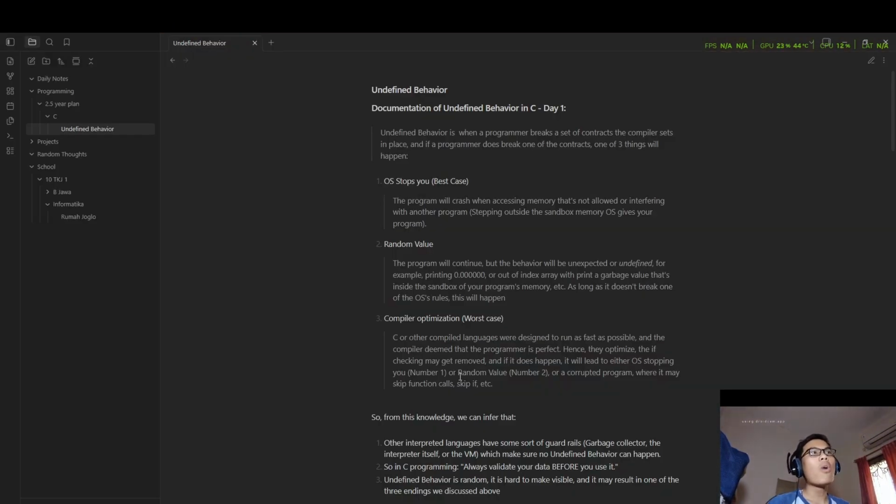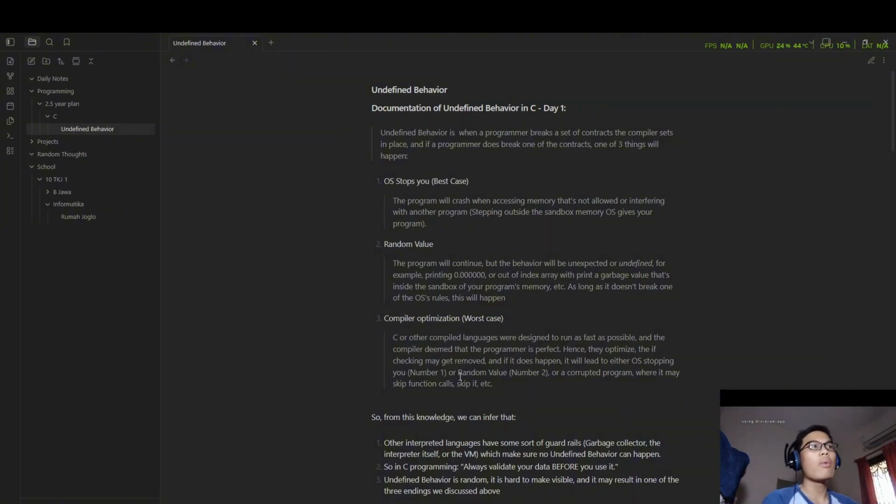So you might ask, what is undefined behavior? As its name suggests, undefined behavior is when a program does something undefined in the language specification. So it's the program doing something that should not happen. So when does that happen?